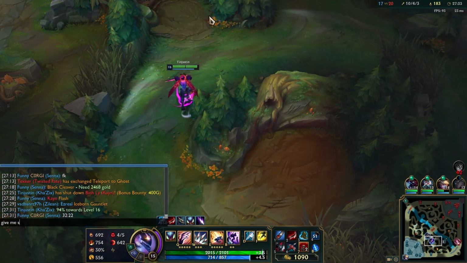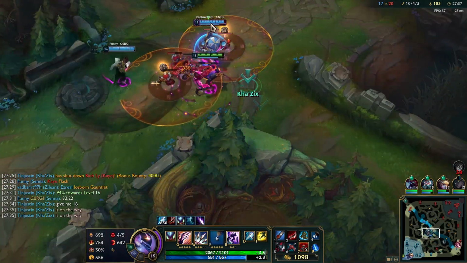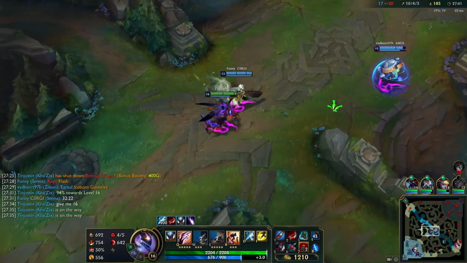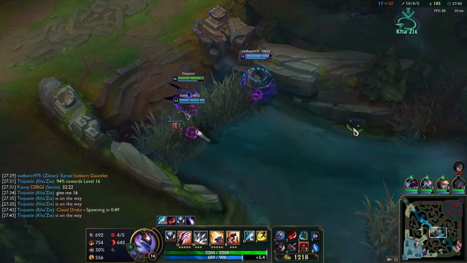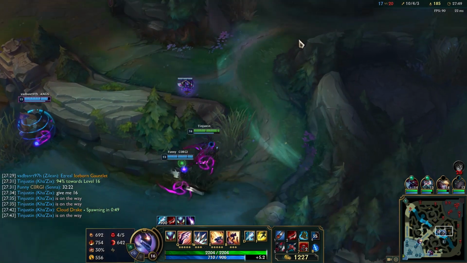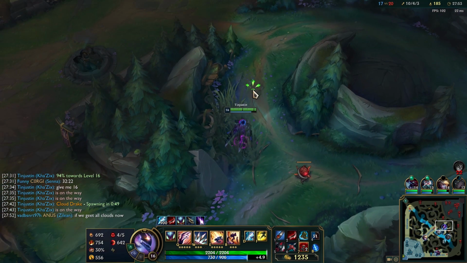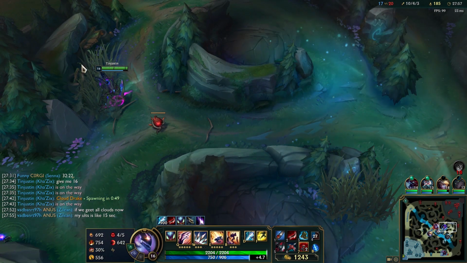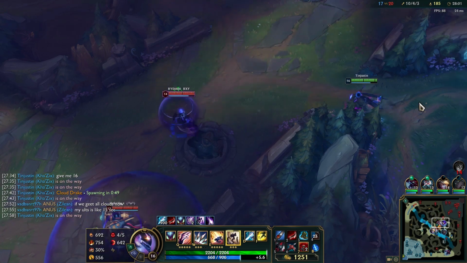So there's just so much gold going towards me, and I want to try go in and get my level 16. Managed to get my level 16. I evolved my R. I don't need to evolve W here because we have so much CC already. Not R, sorry. There's no point in me going W, especially when I need to be carrying and dealing damage.